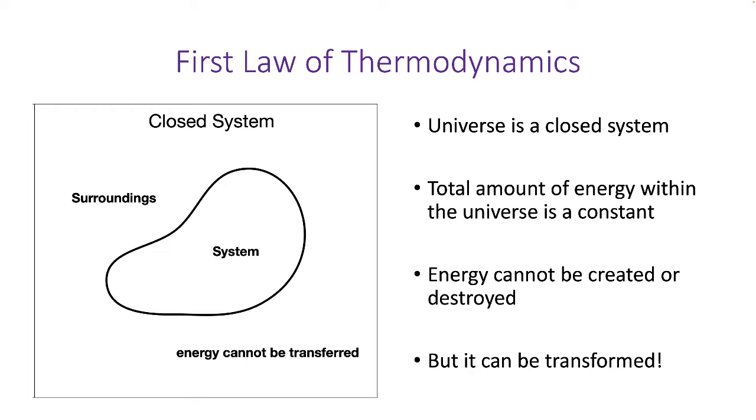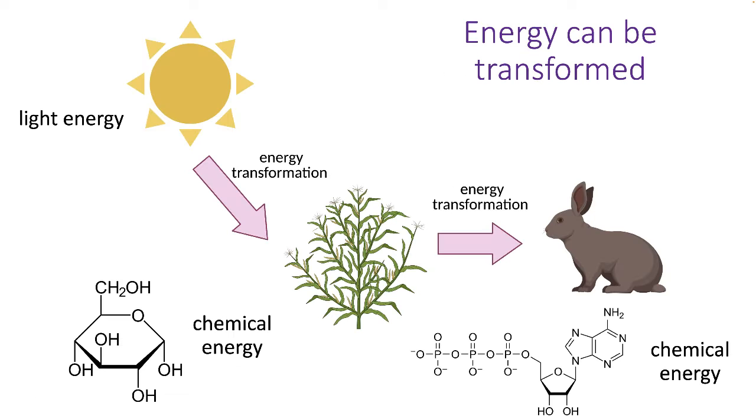Let's get back to that idea of energy transformation. Living cells must transform energy from one form to another in order to survive. Organisms need a constant input of energy to maintain their organization and all of the processes that are absolutely necessary for life. For example, plants and other photoautotrophs must convert the energy of light into the energy of chemical bonds, for example, in the bonds of the molecule of glucose. Photoautotrophs and chemoheterotrophs, such as animals, must convert the chemical energy stored within glucose and other food molecules into the energy within adenosine triphosphate, or ATP, molecules.